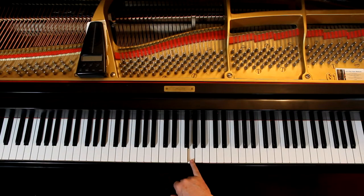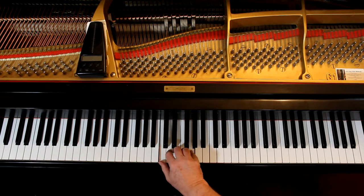And this piece is 2 lines long. I don't see any repeat signs or anything. We're just going to go straight through it. Okay, one hand at a time. Let's make sure we get the fingering and rhythms and all that. I don't think the rhythm will be a problem, but the fingering. So you're starting out with the right hand, little finger on G, and that puts you in this position. We're not going to stay here, but this is where you start.